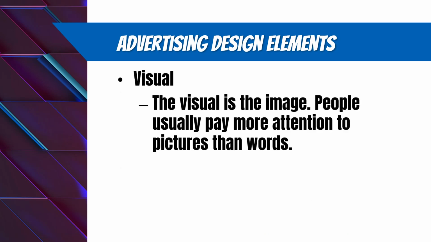For the advertising design elements, we have 5. Okay, the first one is no other than the visuals. Once we say visuals, take note, the visuals is the image itself. Okay, people usually pay attention to the pictures than words. So dito sa visuals, pictures or images talk more than the words. Kasi nga, pag tumingin tayo sa mga advertisement, ano nga bang nakikita natin kaagad? Of course, yung picture ng product. Bago tayo pumunta sa details ng product or bago tayo pumunta sa description ng product.